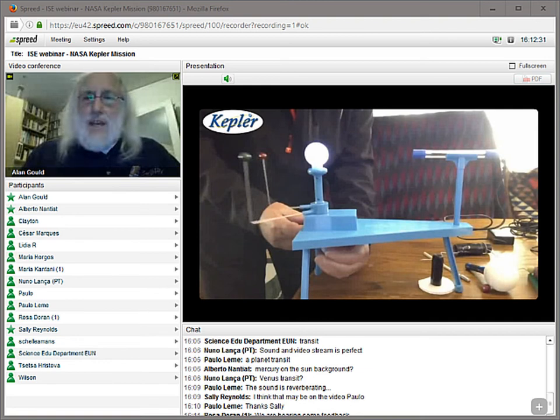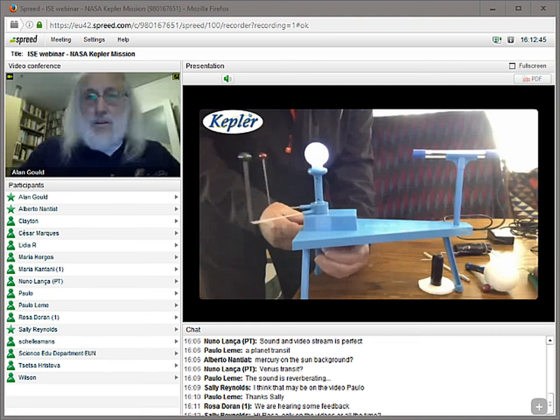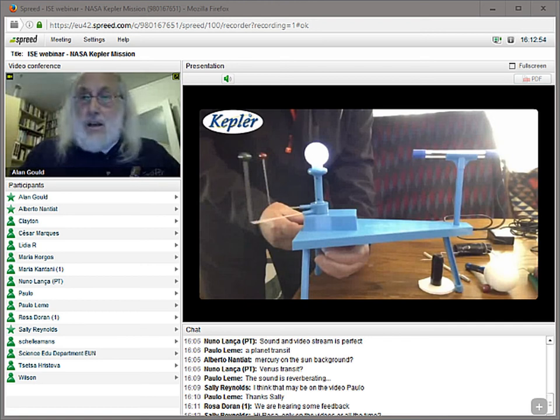In the upper right you see a cylindrical looking thing. That's a light sensor. This particular model was developed for the Full Option Science System, which is a curriculum project at the University of California, Berkeley, Lawrence Hall of Science. It's available for purchase from a commercial company, and I can give you the link for that later. If you point a light sensor at the light bulb, then you can actually get what we call light curves, and I'm going to get into that in just a minute.